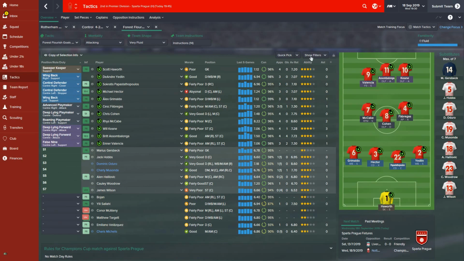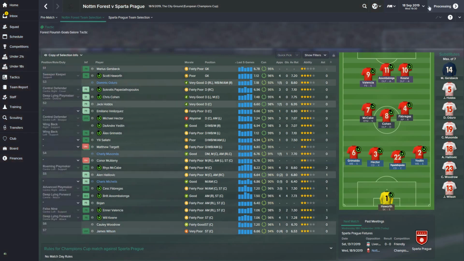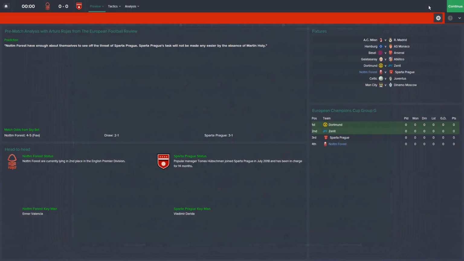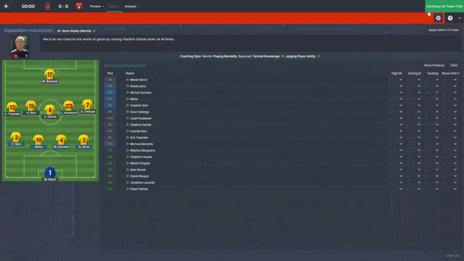Let's try and win our first ever Champions League game in our first ever outing in the Champions League. The aim of this season is to go as far as possible in this competition, hopefully to win it. We'll see. I guess that's unlikely, but with the Forest Flourish version 3 and this squad which just seemed to be unbelievably overpowered with this tactic, anything is possible. They're playing at a 4-5-1. So let's see how we cope.